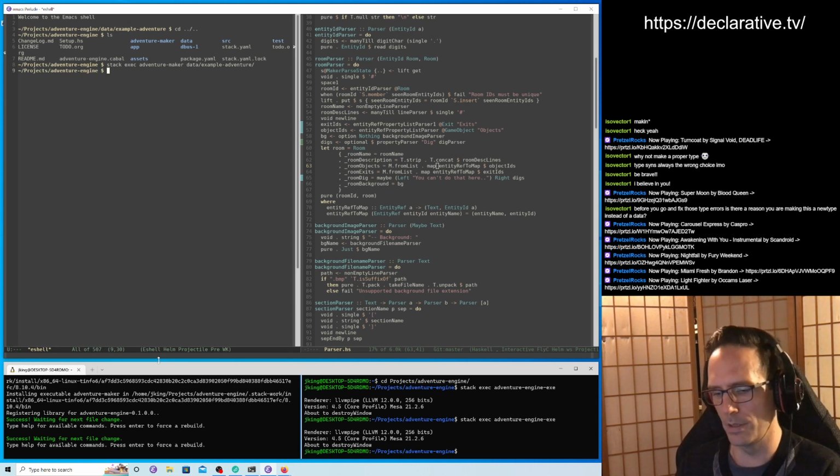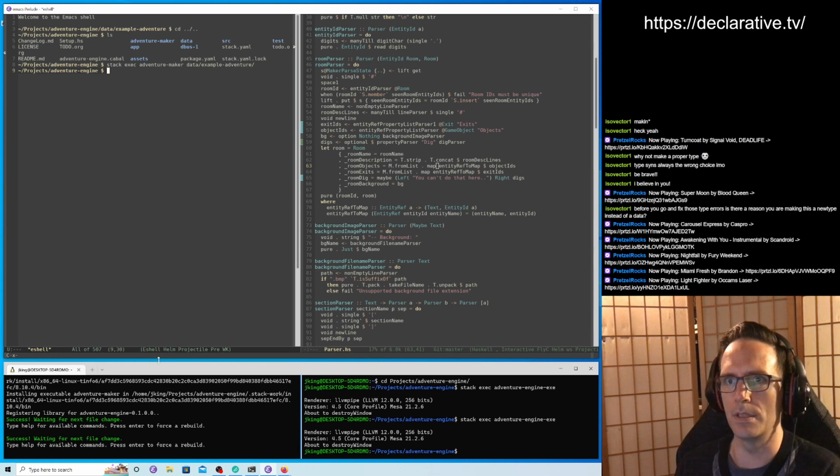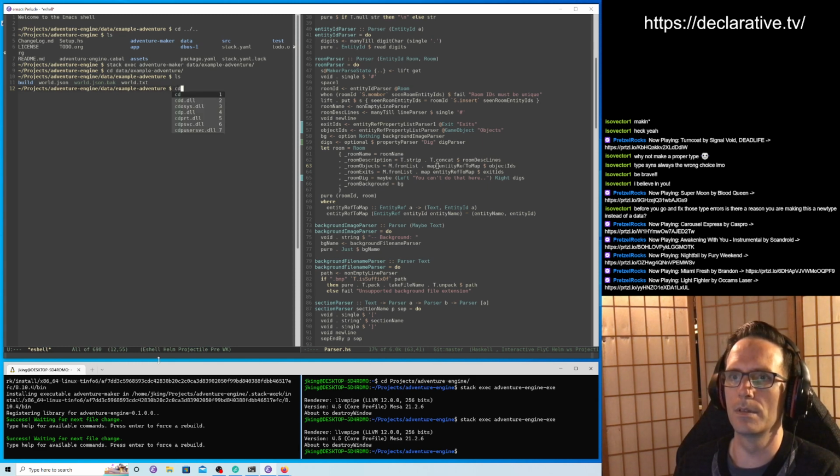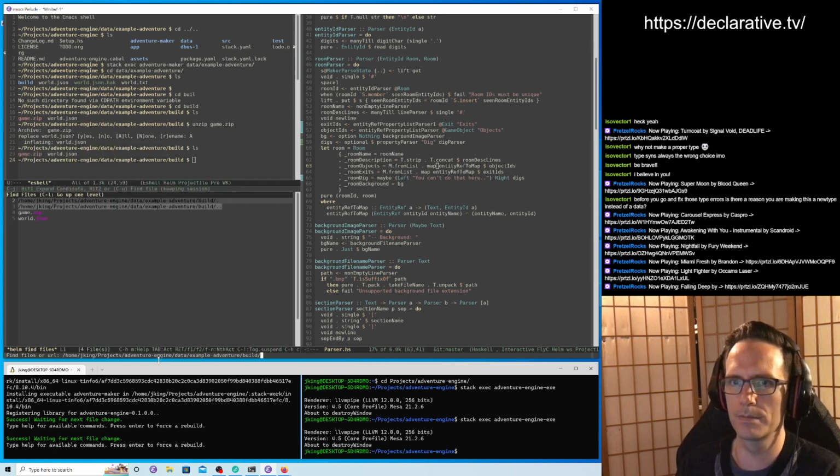That seems to have gone well. Let's open a buffer to that. Actually, I gotta cd over to it and unzip it because it creates a zip file as an output. So unzip it first. I'm gonna go to build. There it is. Unzip game.zip. Okay, and it's just got the world.json in for now.